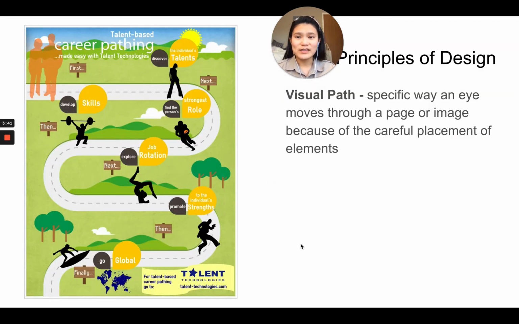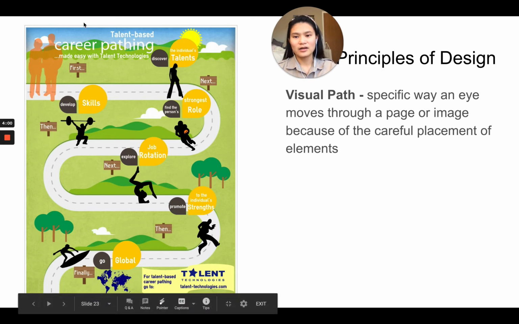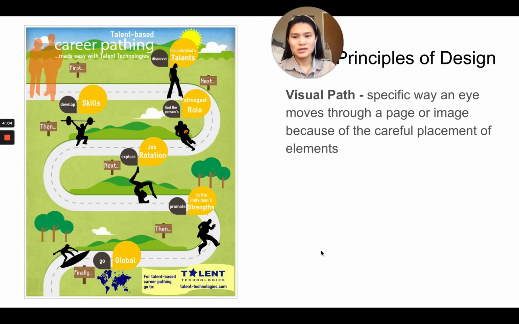This infograph is another example of a visual path. It's kind of a literal path, it's called career pathing. But you can think about that even if you're hitting all these goals, it's almost like a board game. You're going through something sequentially, following along the path, and your eye just follows along because it wants to go from element to element. So it's pretty easy when you're thinking about designs of infographics or posters.